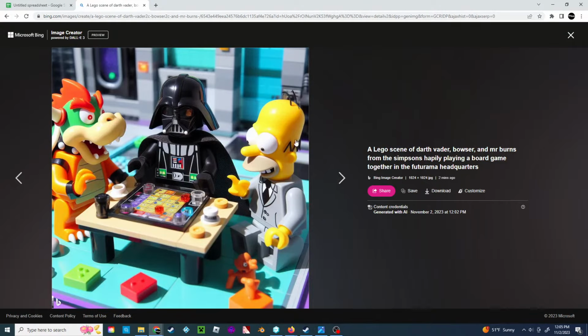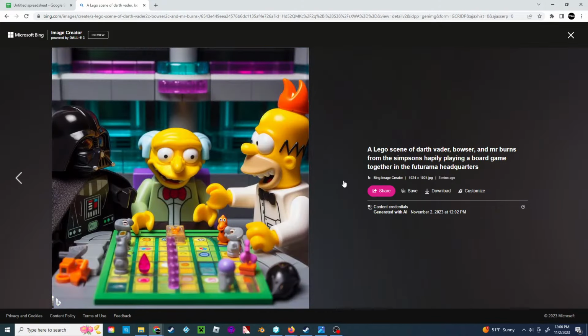Homer's now shown up, and again, I have recognized that once you give it just too many inputs, and again, just trying to break the system today, it'll give you this mishmash of things. So this is the first time Bowser's actually shown up in the correct form, but there's no Mr. Burns, and I think that this is Mr. Burns, but it's just probably pulling from Simpsons, from what I can tell here.